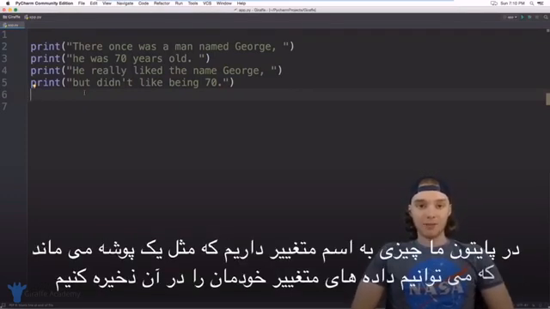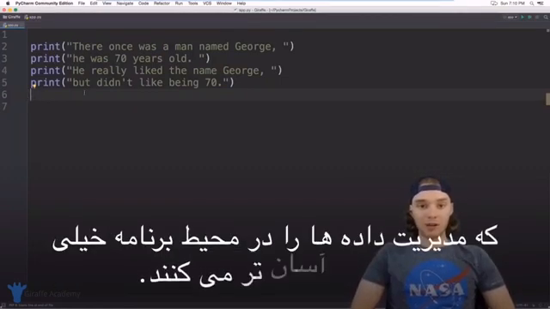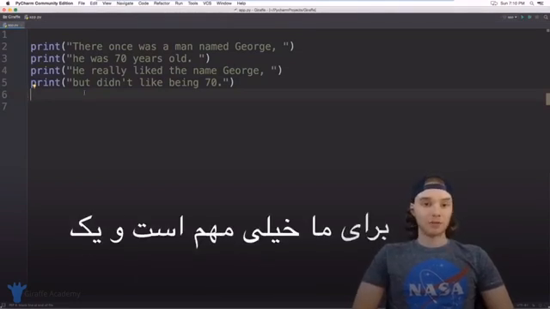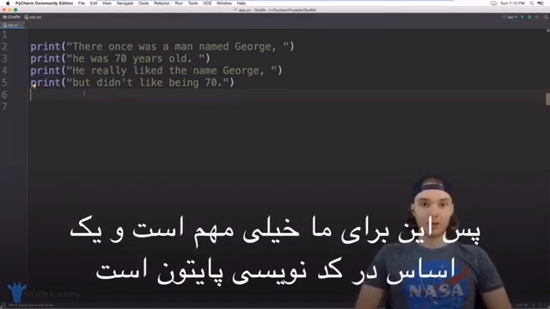So in Python, we have this thing called a variable. And it's basically just a container where we can store certain data values. And when we use a variable, when we put those data values inside containers, it makes it a lot easier for us to work with and manage all of the different data inside of our programs. So variables are extremely helpful, and it's sort of like a core topic in Python that you're really going to want to know and master.